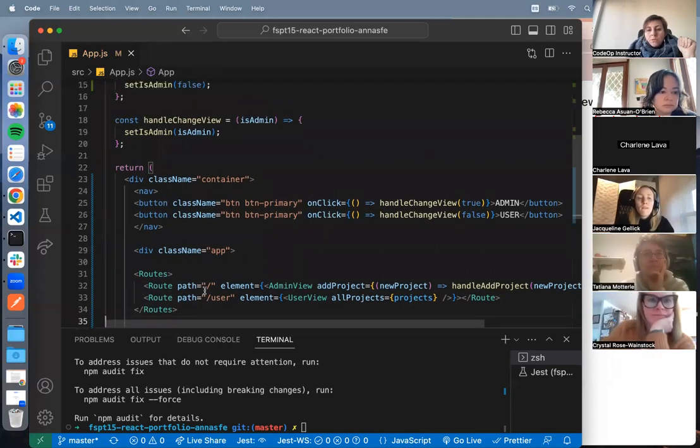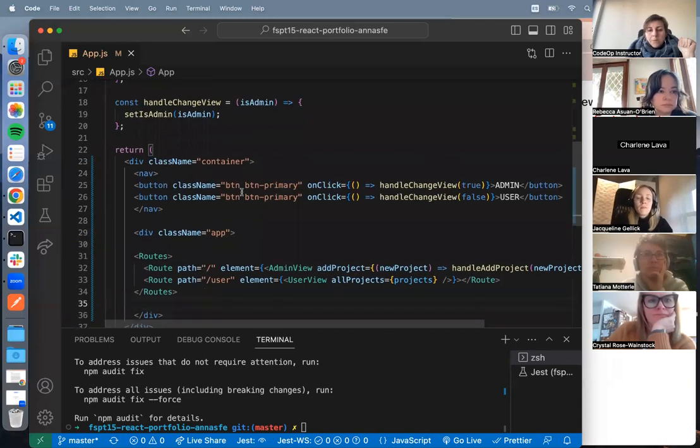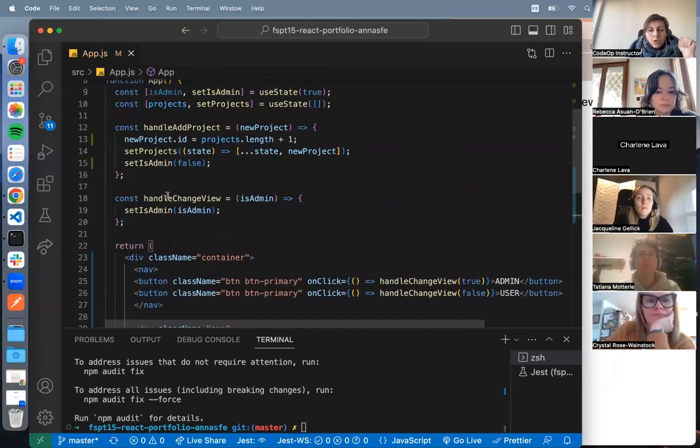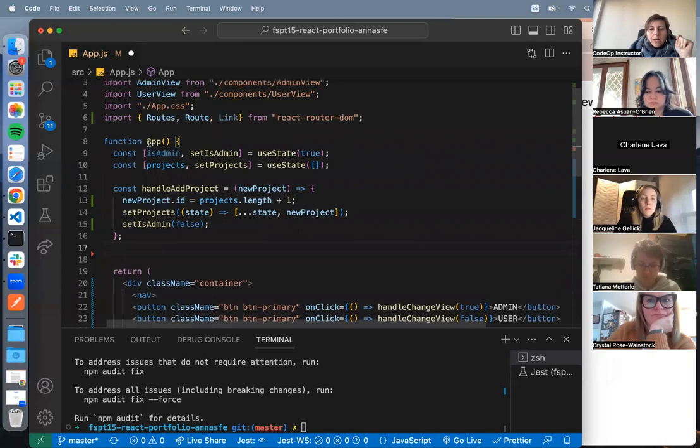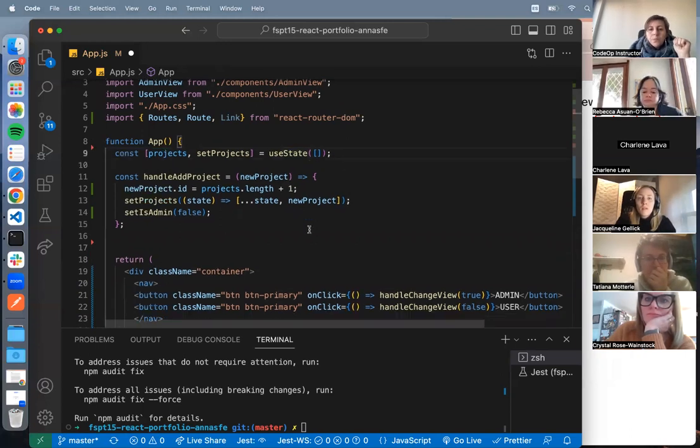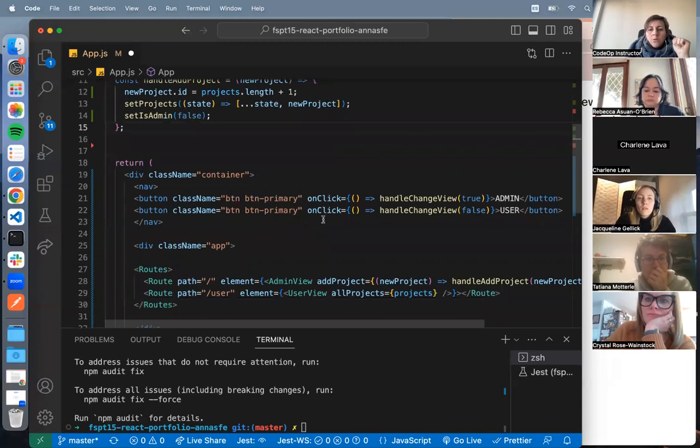Okay, this defines the routes. Let me remove some other things. For example, now I'm not going to use this handle change view, so I'm not going to be setting true, false for the admin. So this I can remove. I can remove this variable where I was storing the true or false that I was using for navigation. I can also remove from the buttons the onClick that was changing the true or false to load one thing or the other.